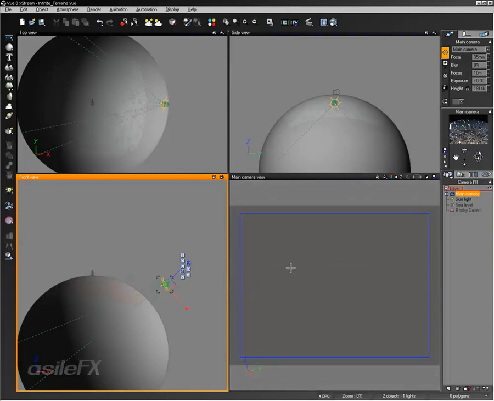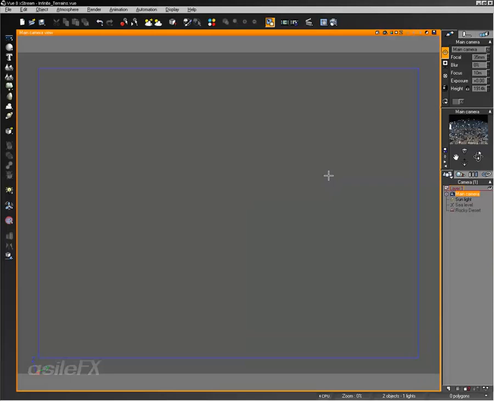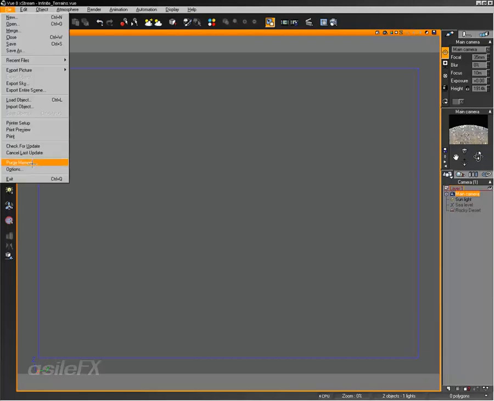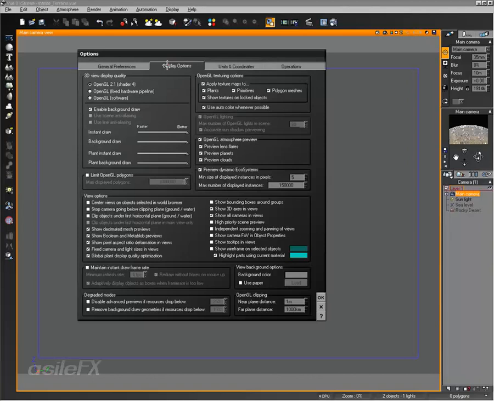Also, I want to note that if your preview is not showing up and you really can't see anything at all, you might have to just rely on the main camera preview, or you might need to set in your display options the far plane distance.